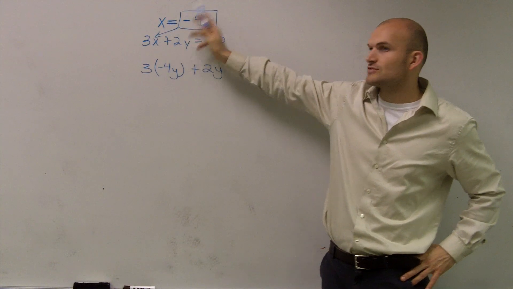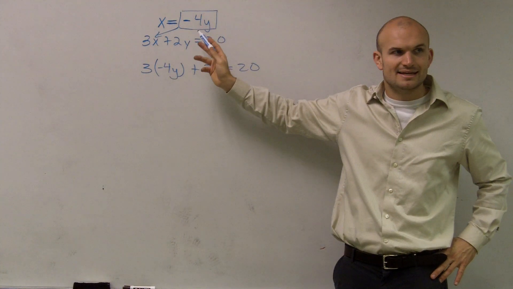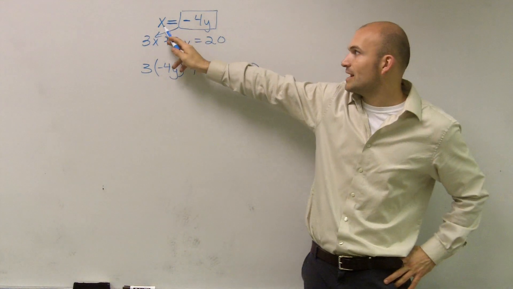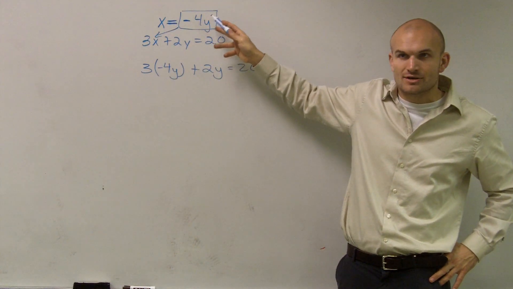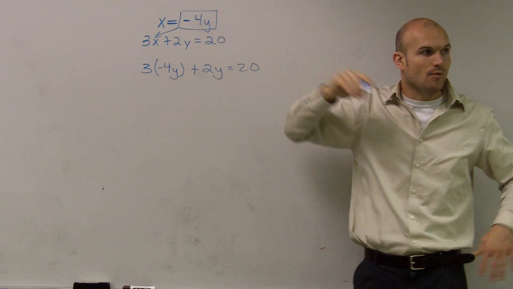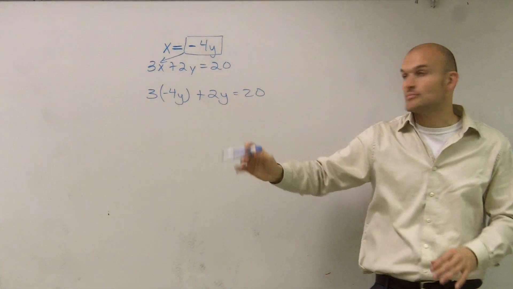The value of x has y in the answer. So I'm not getting a number answer, right? When I say x equals, y is in the answer. I don't want y to be in the answer.